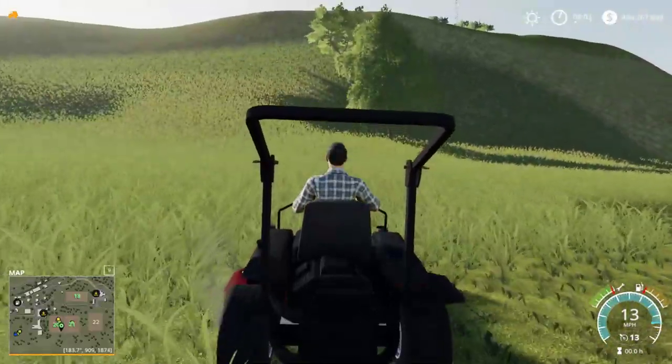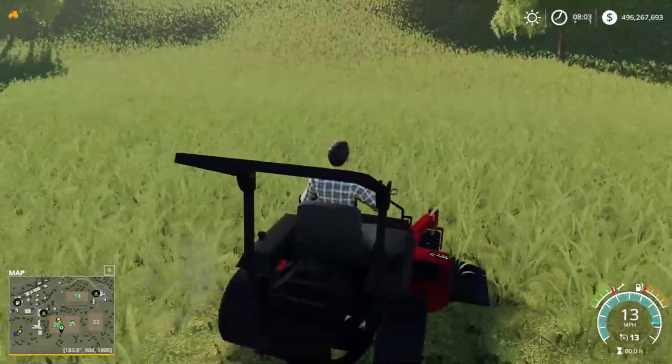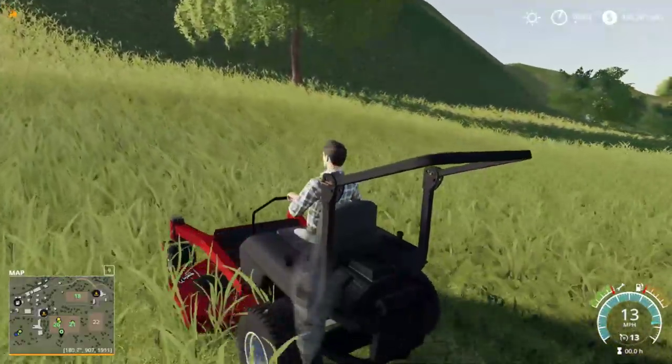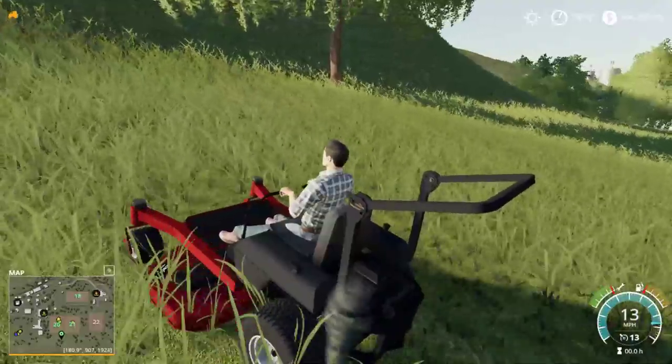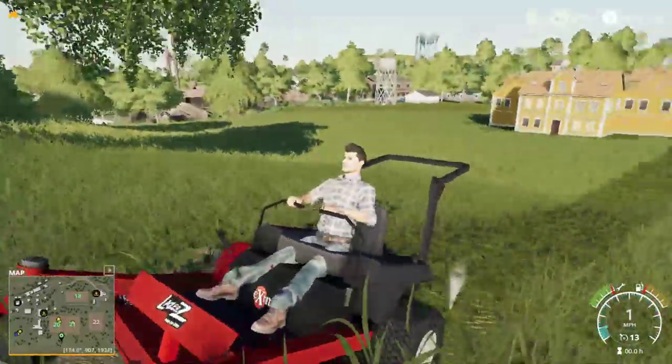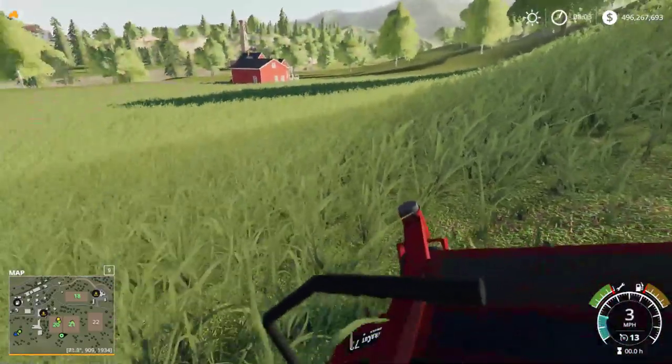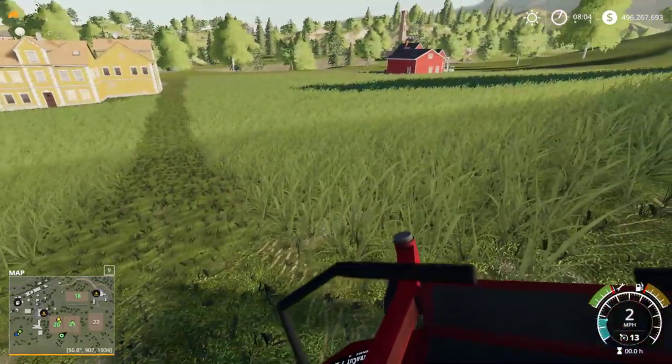Try to keep straight lines. I'm definitely not going up that mountain right there. Going over to this, almost to the tree. And we will stop right here at the tree. Look at all this grass we got to cut. Let's go first person. Back up right here.